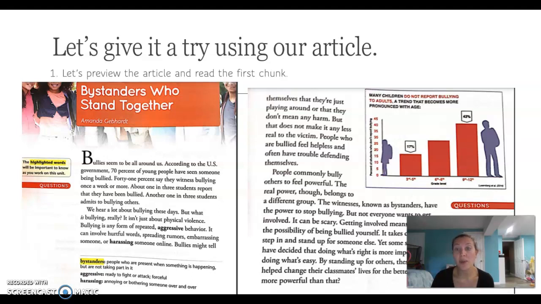Looking onto the other pages, I see that there are photographs, there are captions, there's even a graph of some information. As well, I see that our text is broken into sections, and I know that because I see the headings. So that's going to be really helpful today because when we are reading a nonfiction text, it's really important as readers that we chunk it and read a little bit and we stop and we think about what is the main idea of what we read.